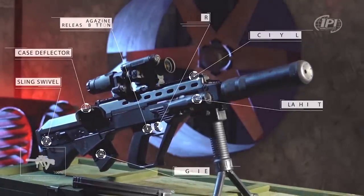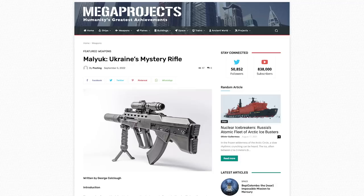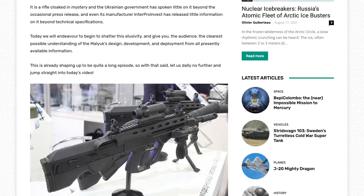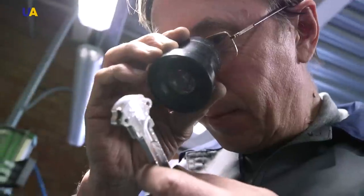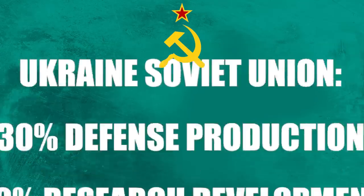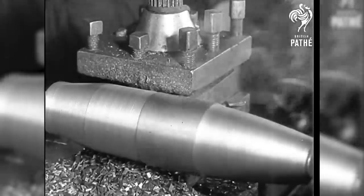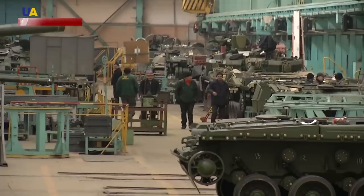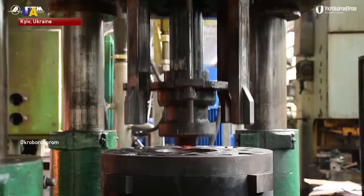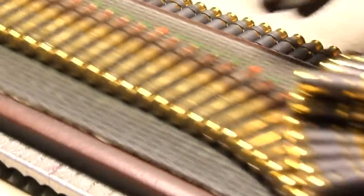The origin of this system comes from a Ukrainian program in the mid-1990s. Megaprojects.net's George Kuloff wrote a great article outlining the lackluster conditions that Ukraine's small arms manufacturing was in following the collapse of the Soviet Union. Ukraine was responsible for 30% of all defense production and 40% of all research and development for the Soviet Union at the time, but it was mostly focused on building intercontinental ballistic missiles, tanks, and aircraft carriers — not small arms. Russia had the large Tula arms plant, famous for creating millions of rifles and ammo each year.